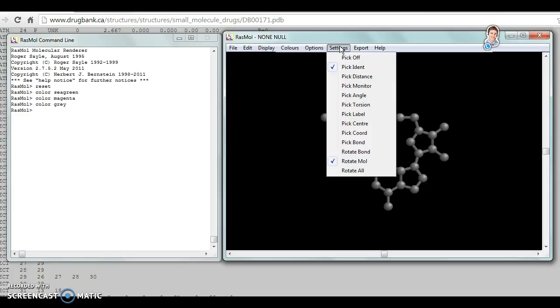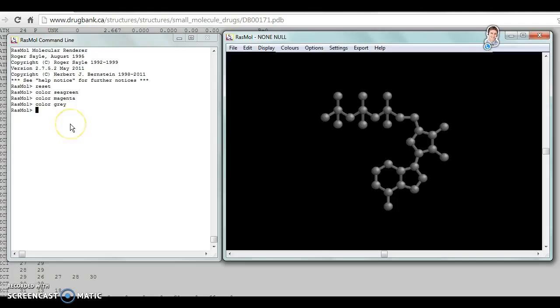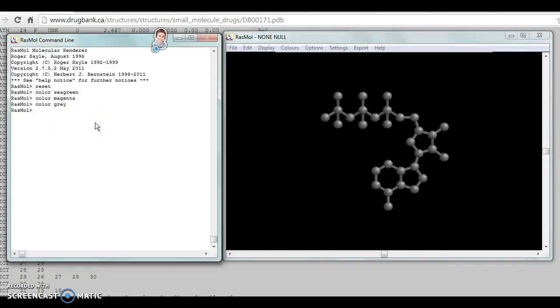So if you go over to your settings and hit pick distance, and then go back into your command line and type hbonds on. Alright, so this one doesn't have any H bonds, which kind of stinks, but that's okay.